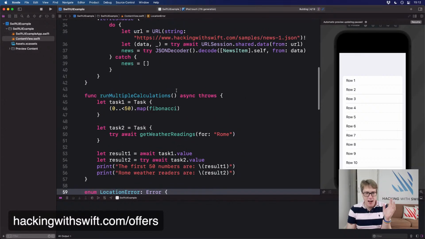Priorities, yes. You can make your task with priorities. You could say, I want to have this with various priorities, and you could say high, default, low, or background. And these more or less match up with the traditional Darwin style ones we're used to. User initiated is high, utility is low, and then, well, you don't get user interactive. That's been blocked away. That's not for us to use anymore. That's main thread only. But you can use either one. You can use the traditional one or use the modern names if you prefer.